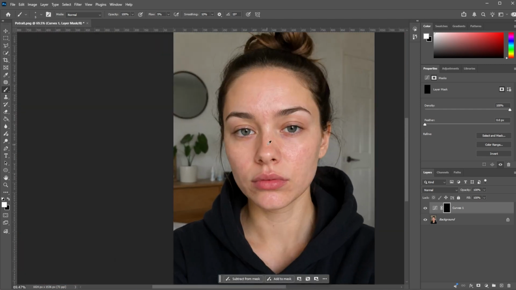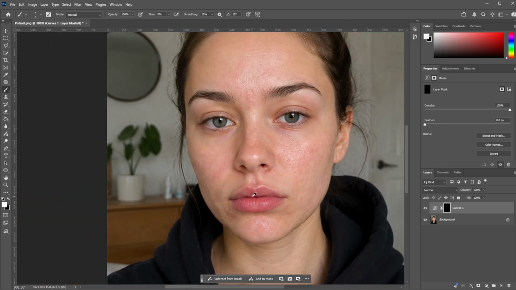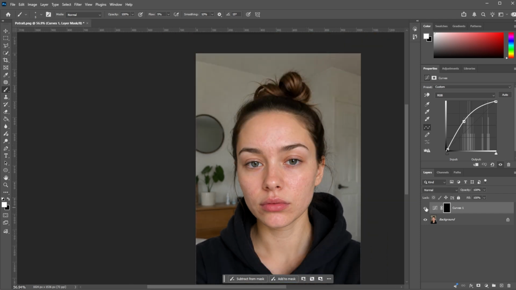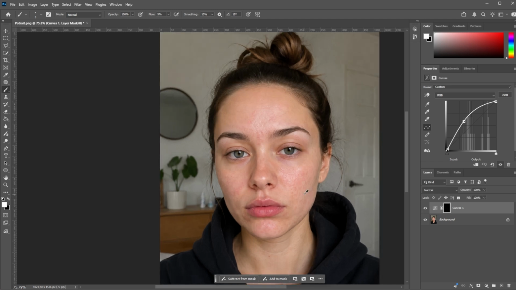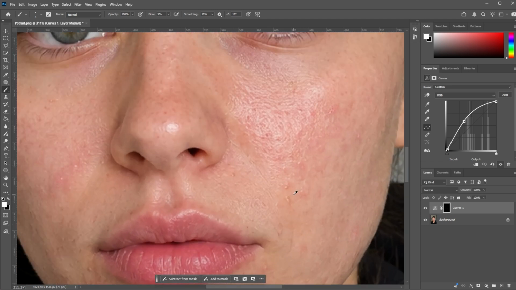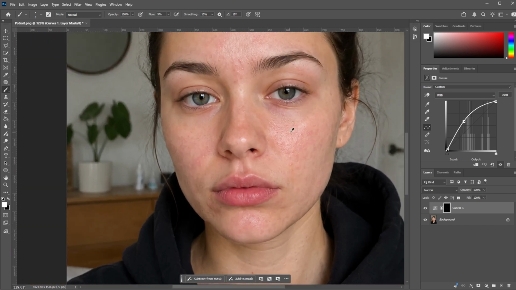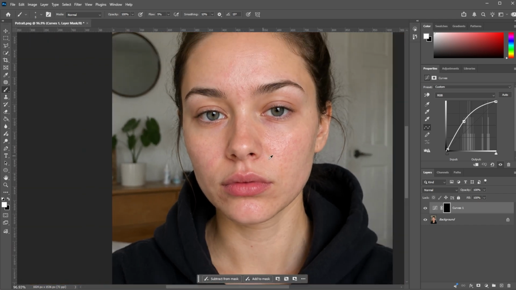So approximately 20 minutes later, this is what the result looks like. So this was the before and this is the after. And of course, it's not 100% perfect, but I think you get the idea. And you could spend a lot more time to make literally all of this go away. But I'm going to keep it like this for now because it's enough for this demo.